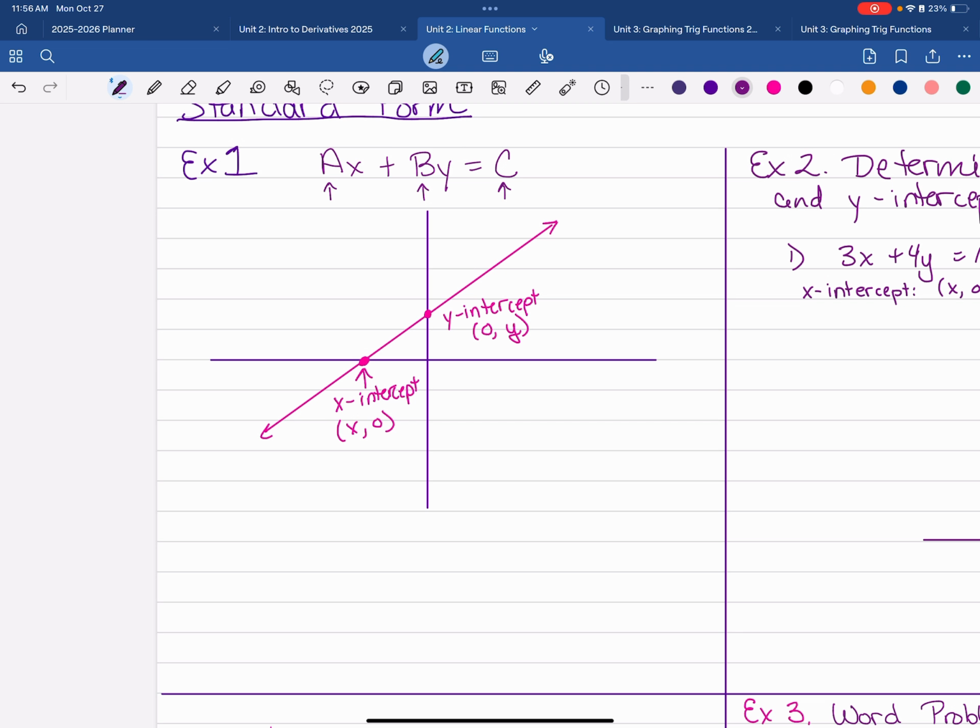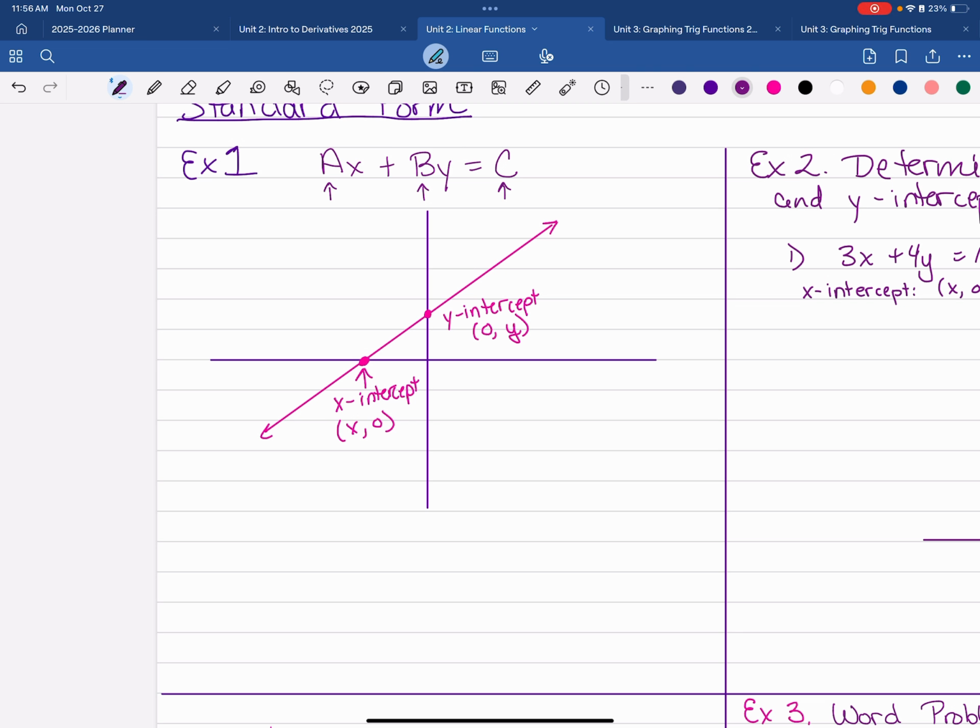This form is going to be super, super helpful for us when we are working with systems of equations, and I'm sure you guys have seen equations in this form for those of you that did those systems last year, especially with that elimination method. But for right now, it can provide us a nice little shortcut in graphing just from the intercepts, or you can simply rewrite it in slope-intercept form and graph from there.